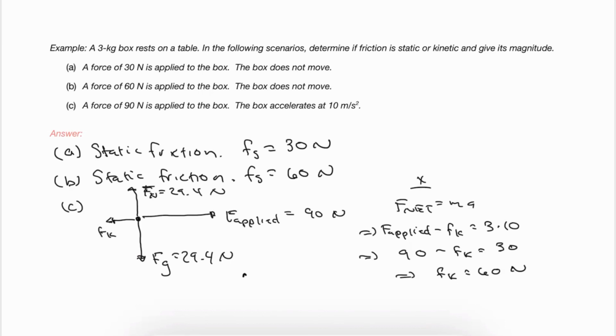And so we can see situations here in terms of calculating static friction and kinetic friction. And the key here that you should take away from this is that static friction is always calculated by balancing out the applied force. There is no formula for it. In the next section, we will be looking at formulas for F sub k and F sub s max, but static friction is really something which you have to interpret based on the applied force.